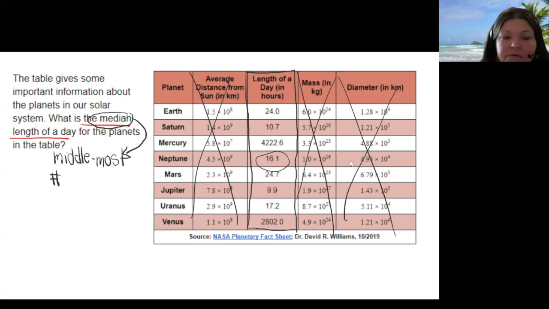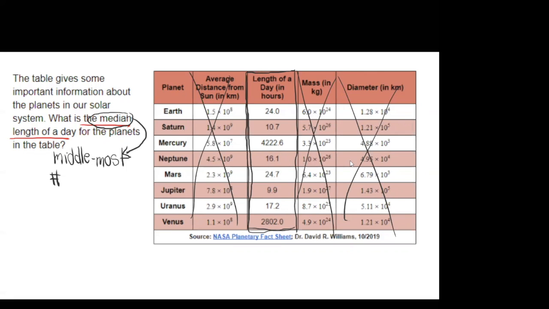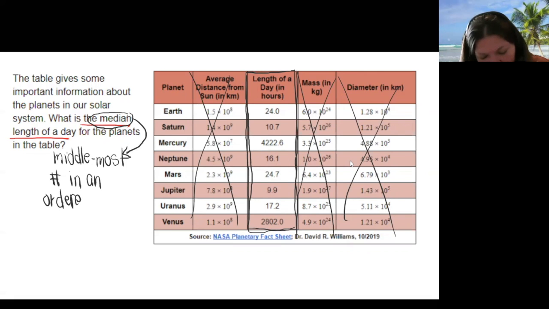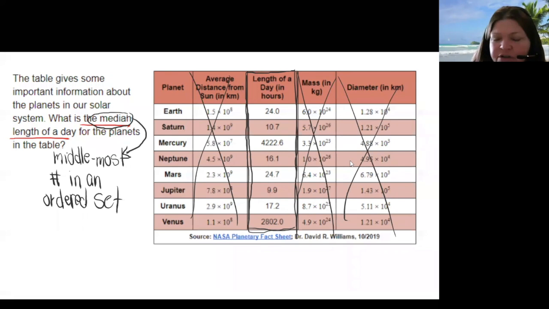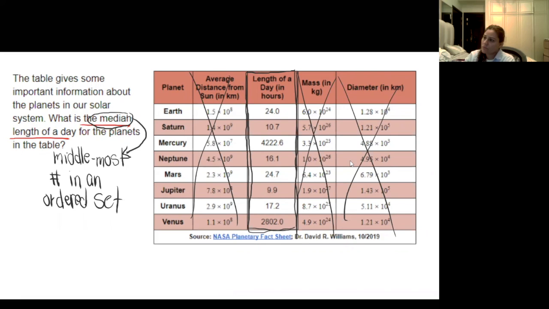A little more specific, it is the middlemost number, but it's the middlemost number of what? From least to greatest? Sure, in an ordered set. You and I are saying the same thing in just 2 different ways. Stephen's telling me, put it in order, put it from least to greatest first. Yeah, you need to order your set before we can find the median. So let's go ahead and do that. Let's order this set. Now, as it turns out, it doesn't really matter if we do it from least to greatest or greatest to least, because the middle will be the same, but we still do need it in numerical order. So sure, Stephen, I'll go with your idea to do it from least to greatest.